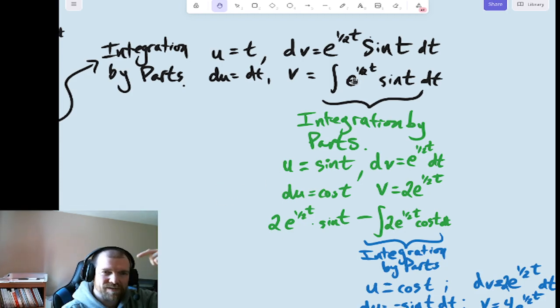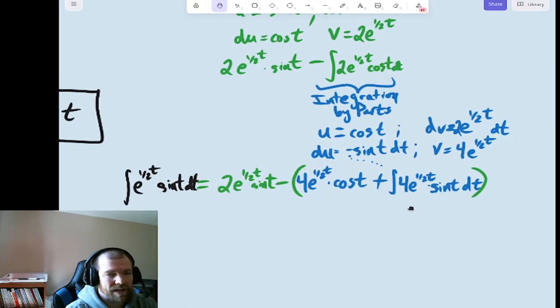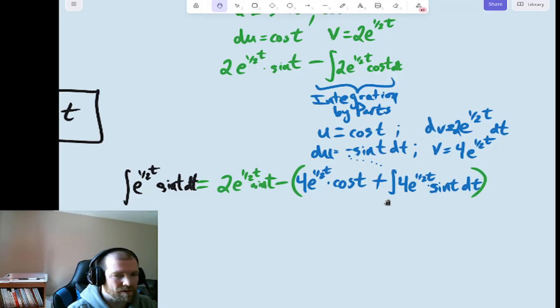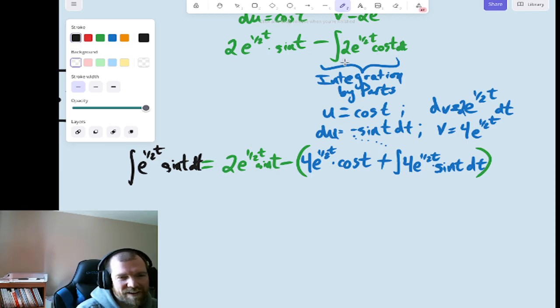We didn't know what this particular integral was going to be, so we had to break this down into integration by parts, do it twice, and now we've got another integral in here which has the same stuff as the first one we were trying to solve in the first place. No worries. I am the grumpy old man, yes. Okay, so here, this is going to be a negative 4 times the original integral.